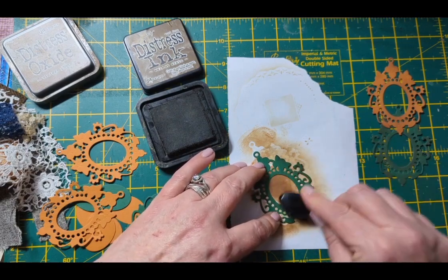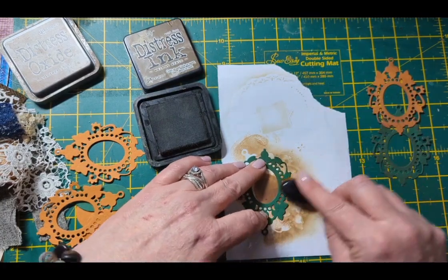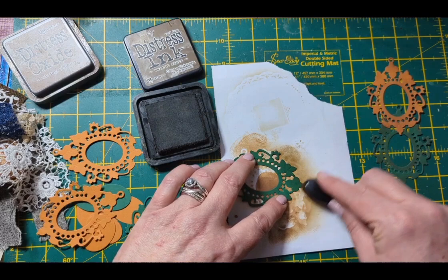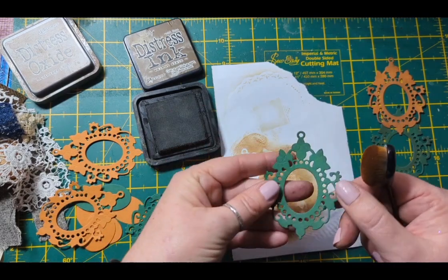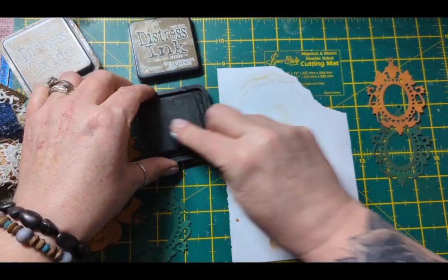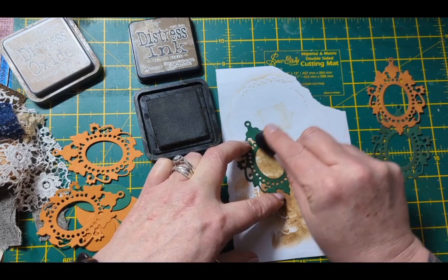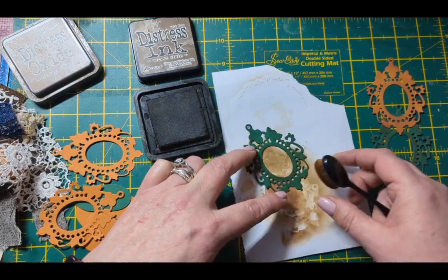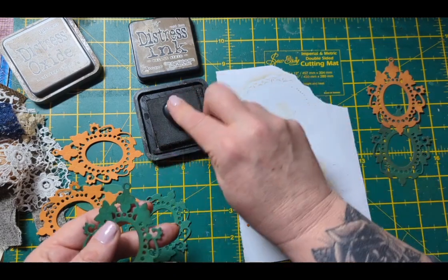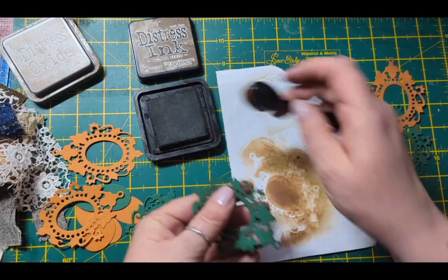So you can have whatever image you like on the inside. Like that. And it's just added that extra bit. I feel like I need some. It just feels like it's not. Oh, come on, Claire. Get your act together.